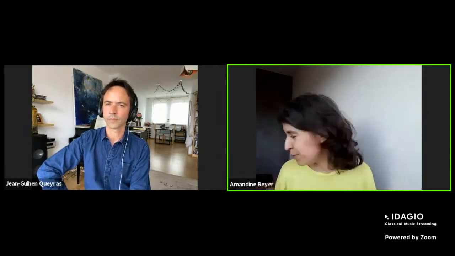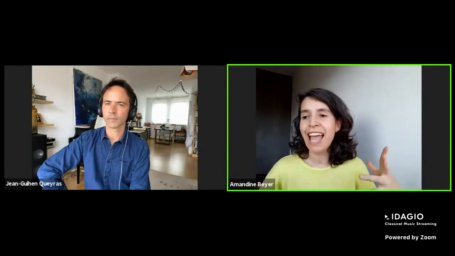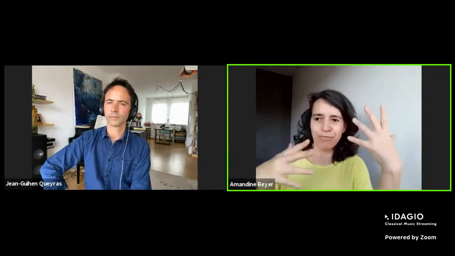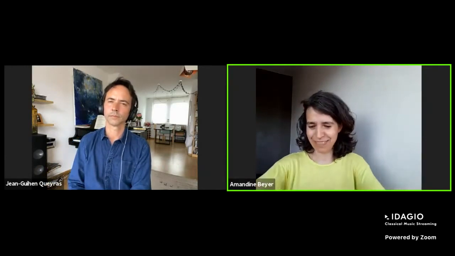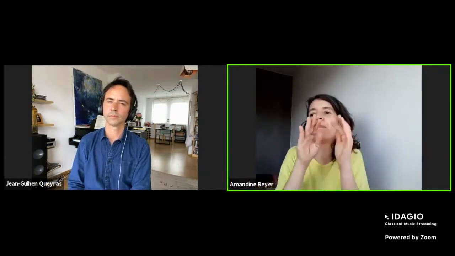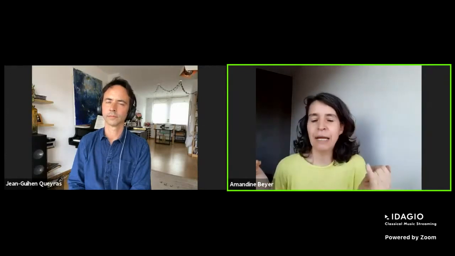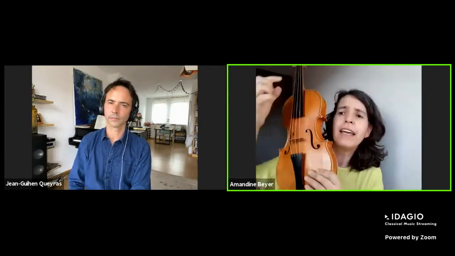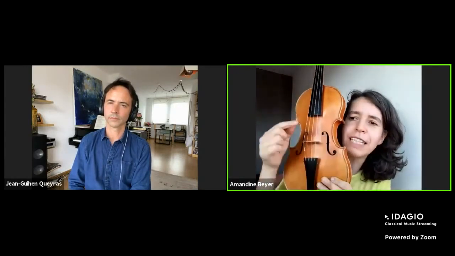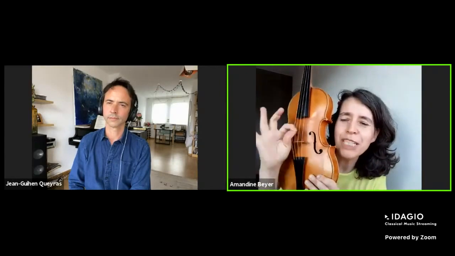And second, I like strings, I love instruments. Anyway, I love music, but I'm really fond of instrumental music because I love the movement we have. And violin is quite a visual instrument, but cello even more. So you have this space around you. With the violin, it's sometimes a bit more hidden. When you see where we play, it's just 3, 4 centimeters here and 2 there. And in this small space, you have to do many, many tricky things.